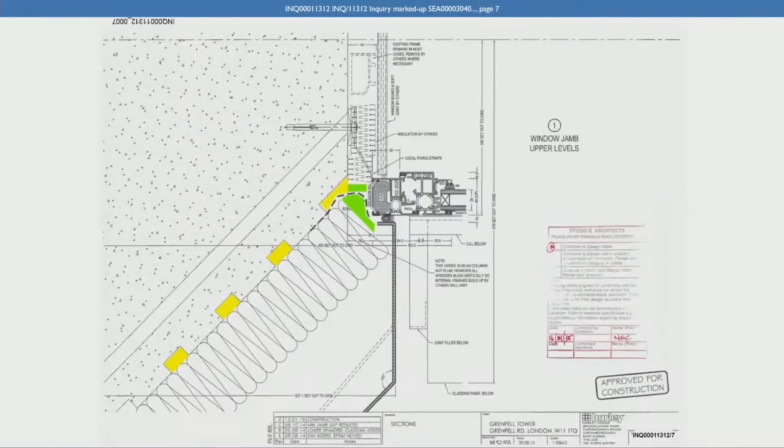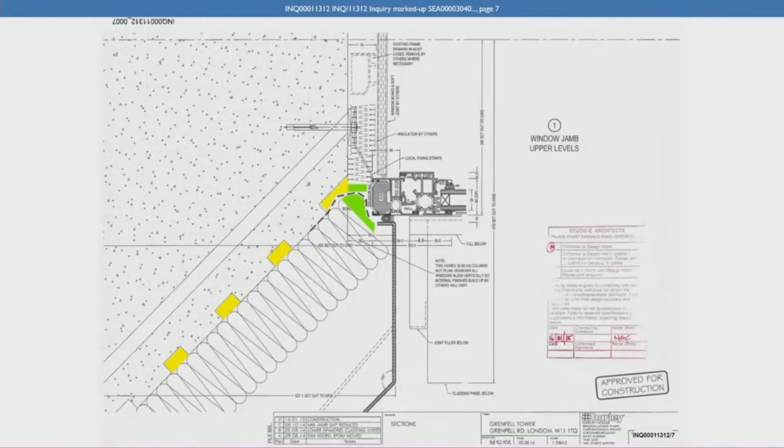And I brought this up because it's helpfully got some green at the gap between the column and the window frame. Do you see that green gap? Yes. And there's actually some text with a little note, and it says, note, this varies 35 to 90 as columns not plumb. However, all windows align vertically. Do you see that there?